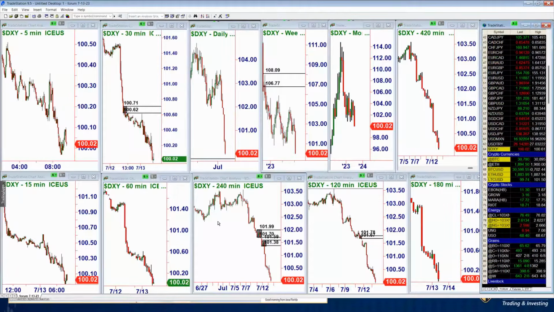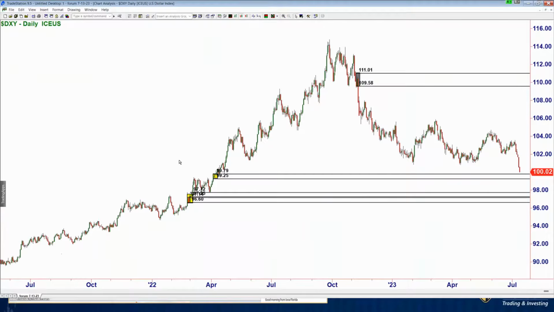So the dollar is nearing an outside the range demand zone, and that will be best seen right here on the daily chart. Now, I kind of have it right here at 99.70. It's actually a little bit lower. It's more like 99.50. So when you see that number there, don't just focus on 99.80, it's 99.50. Anyway, it's a little bit lower.